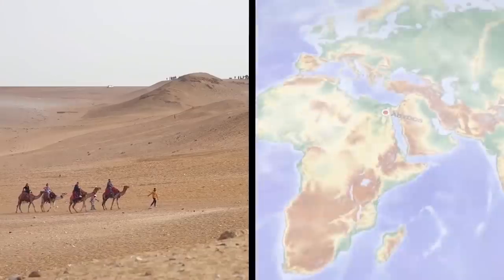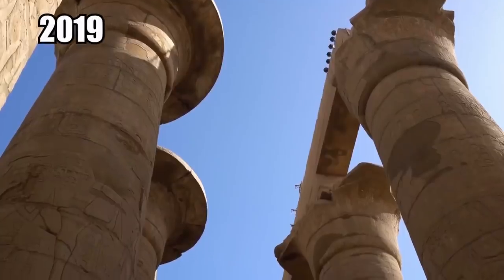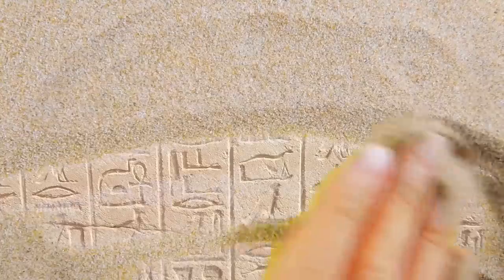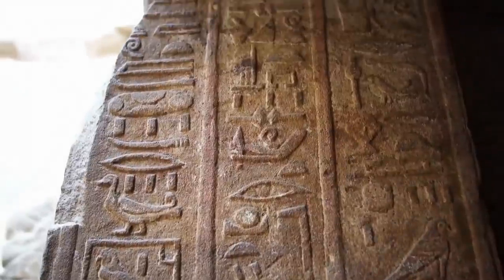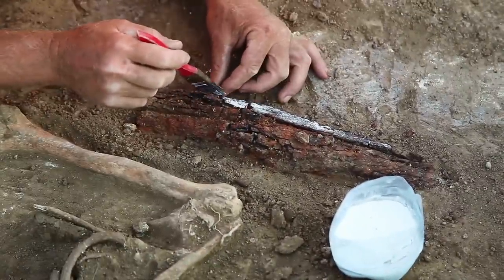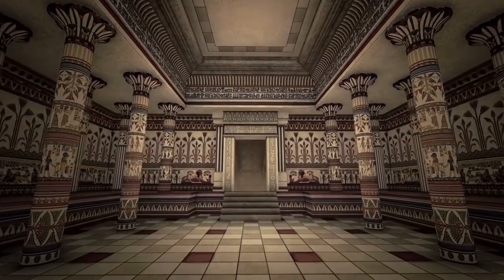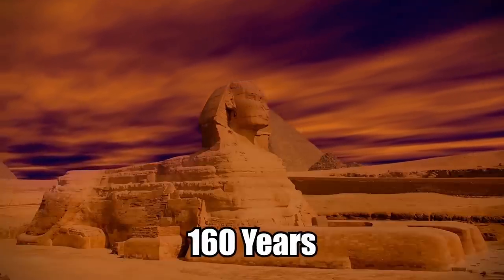Ancient Palace. At the ancient site of Abydos in Egypt, a recent discovery has archaeologists pretty excited. In 2019, they found an ancient Egyptian palace that adjoins the Temple of Ramses II. When researchers were previously excavating around the temple, they found evidence of the structure, which included a stone walkway that led them to another entrance. What excited them even more was the discovery of a cartouche of Ramses II, a hieroglyphic marking that denotes royalty. After excavating the structure's cornerstones, more royal symbols were found, giving them a better understanding of the temples built during this period. These discoveries will now change the original floor plan of the temple for the first time in 160 years.